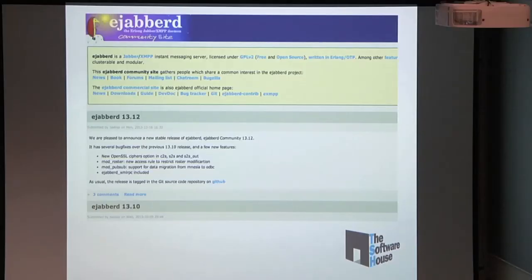This solution is written in Erlang, so this is a good thing for high traffic. And it's using the XMPP protocol. So it's a very well-known protocol, widely documented, and there isn't a problem with seeking features. But you have to get used to the documentation.